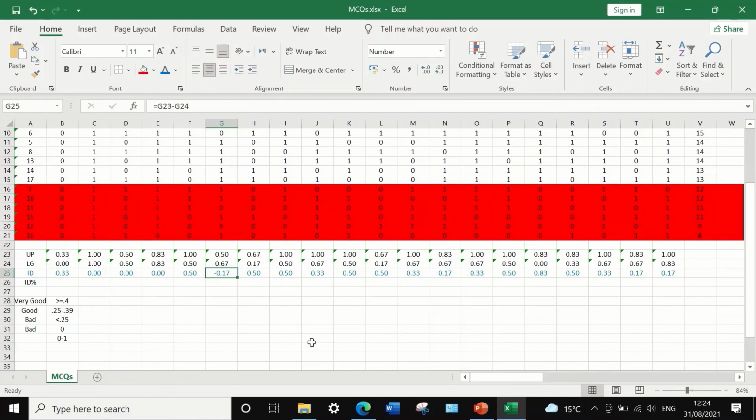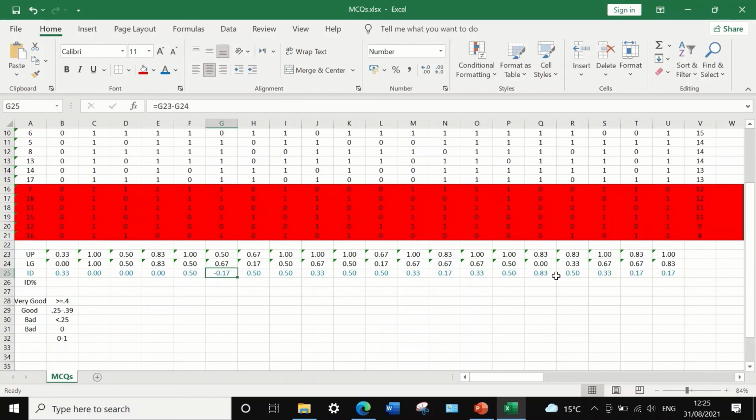This question is discriminating, but the low performing students are scoring the question correctly, and the high performing students are scoring the question wrongly. So this question ought to be removed from the exam, as it is not discriminating, and omitting it from the exam is the best way to get rid of it.